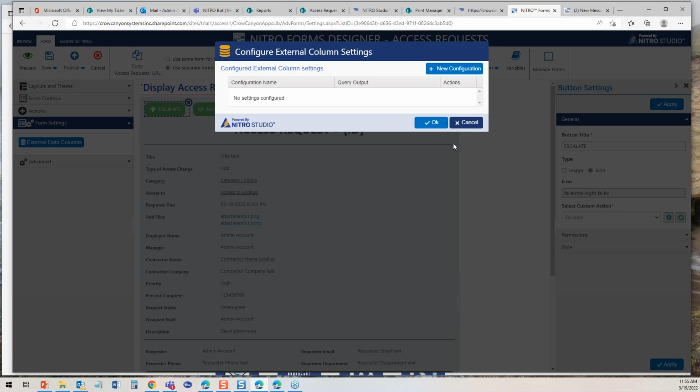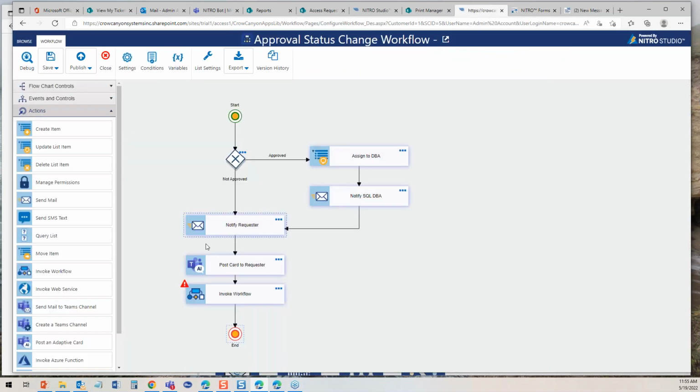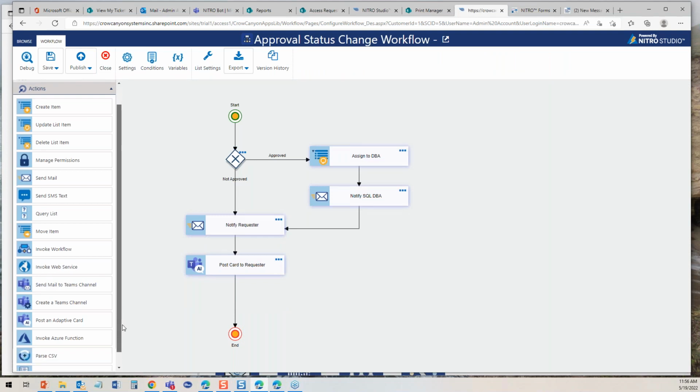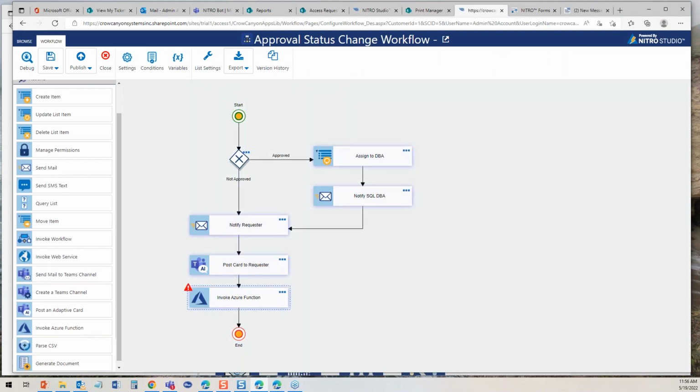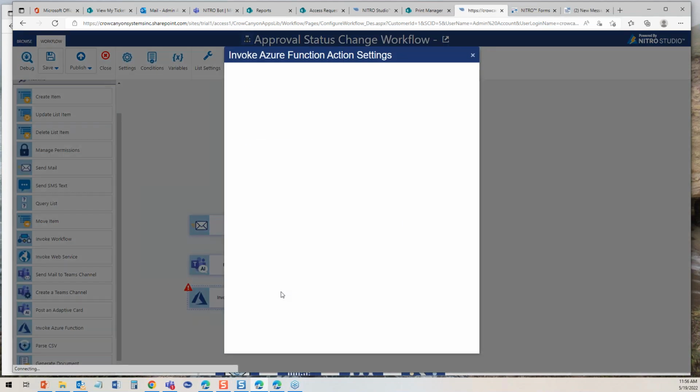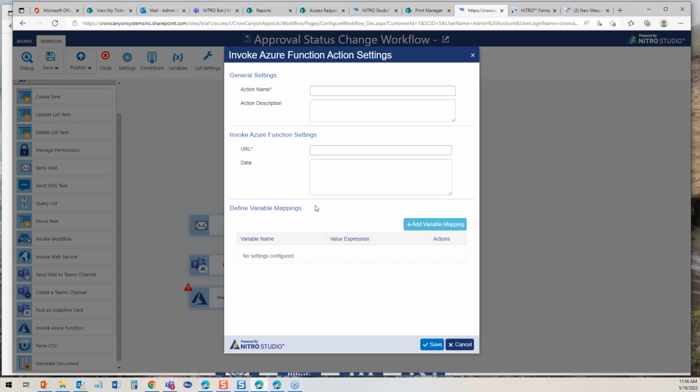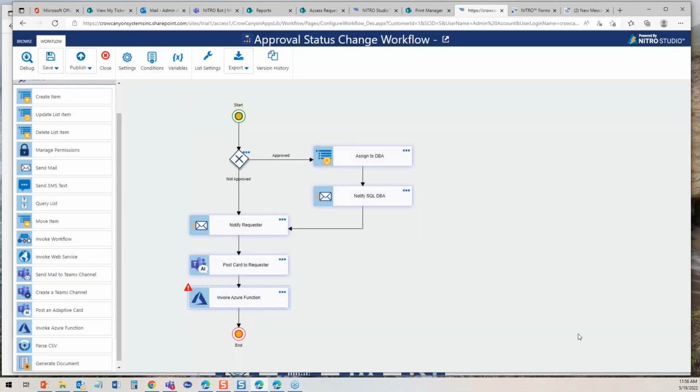But also when we have the workflow designer, let me get rid of this one because it's only so much space. Let's see, invoke Azure functions here, right? So that's one. This would run stored procedures and things like that, function settings. And if the person has that question, wants to go into more detail with our tech team, we can go into that. You can also invoke web services.